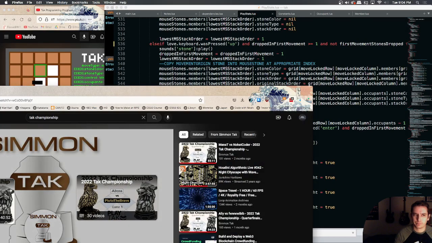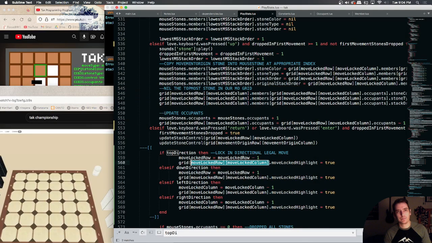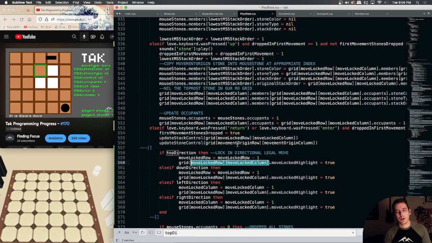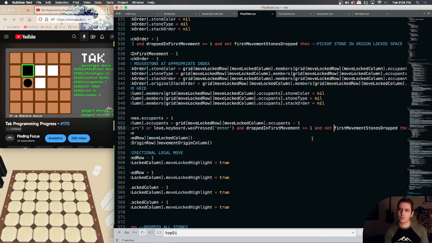Unless they weren't. I don't know, man. I guess let's print out if first movement stones are dropped, and if those ever go back to false, actually, and not first movement stones dropped.